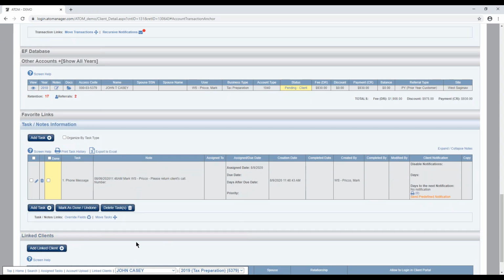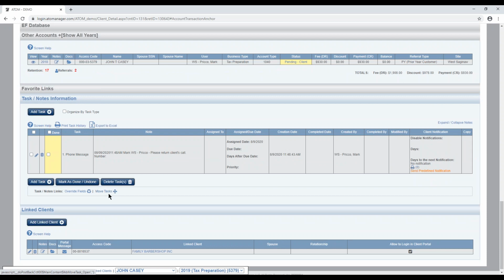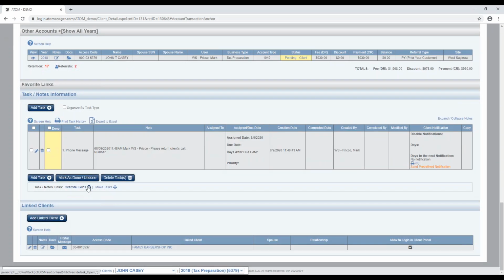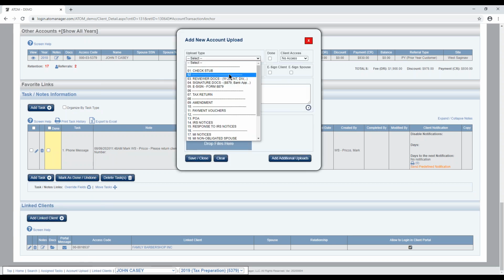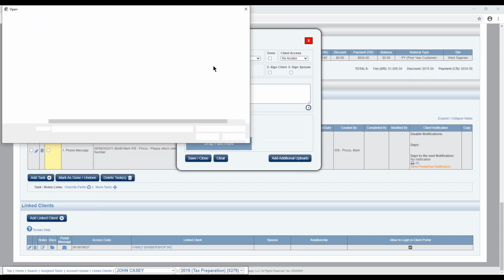Action buttons are aligned to the left, and your override fields are now links. Same thing we always had before, they're just links, keeping it clean. Page 10, we're almost there. Quick link menu bar. Now we have the account upload. Before it used to take you to a certain section, now the button pops up, and from here you can go ahead and upload your document just like you normally would.